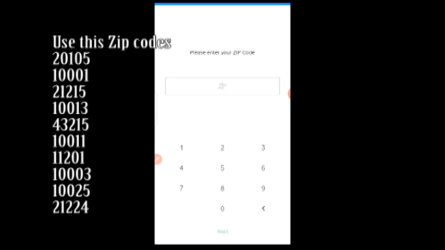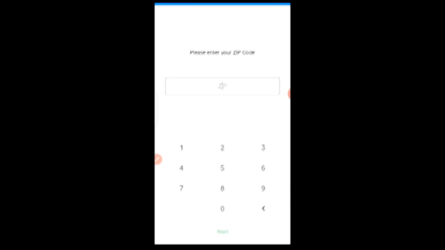So I'll just use an Alabama zip code. I'm trying to check for a better zip code.